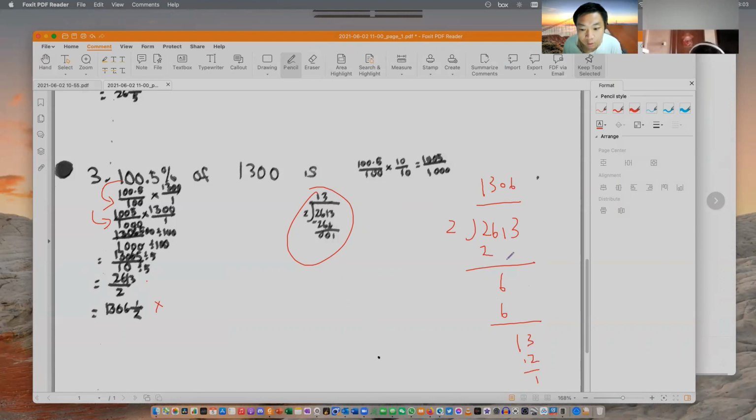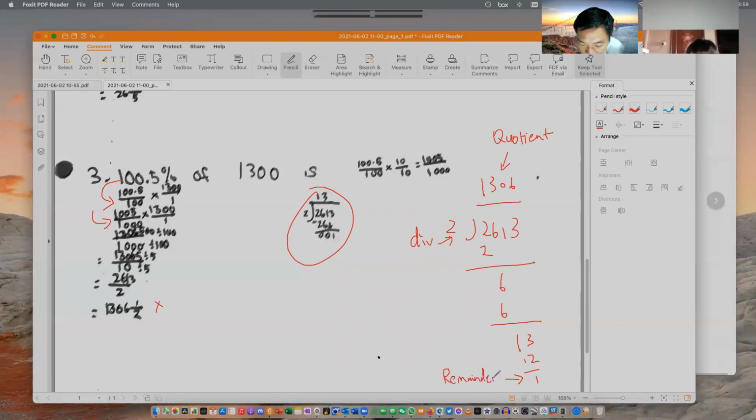Okay, so with this, I want to talk about this once again. This is called the divisor. Can you tell me the name for 1306? Hello, I'm waiting for your answer. We start with Q. Quotient. I need to test you already. Then what about the last one here? Remainder. Very good.